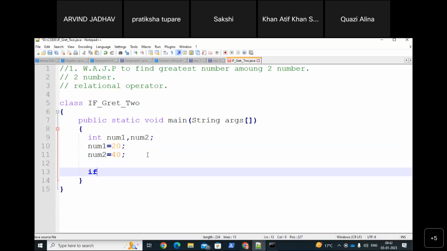Make a note of that. We need to use it in small cases, but inside that I will use a condition. Here I will write num1 is greater than num2.